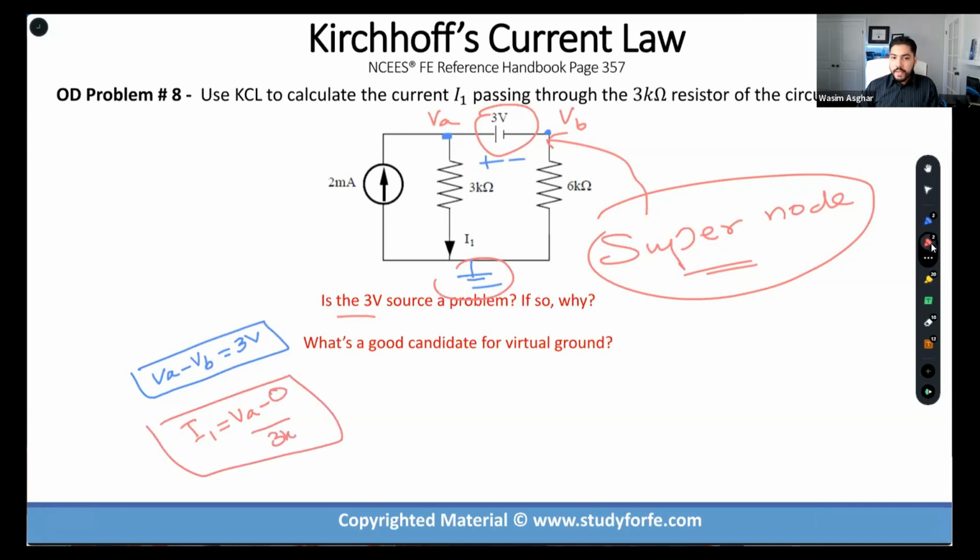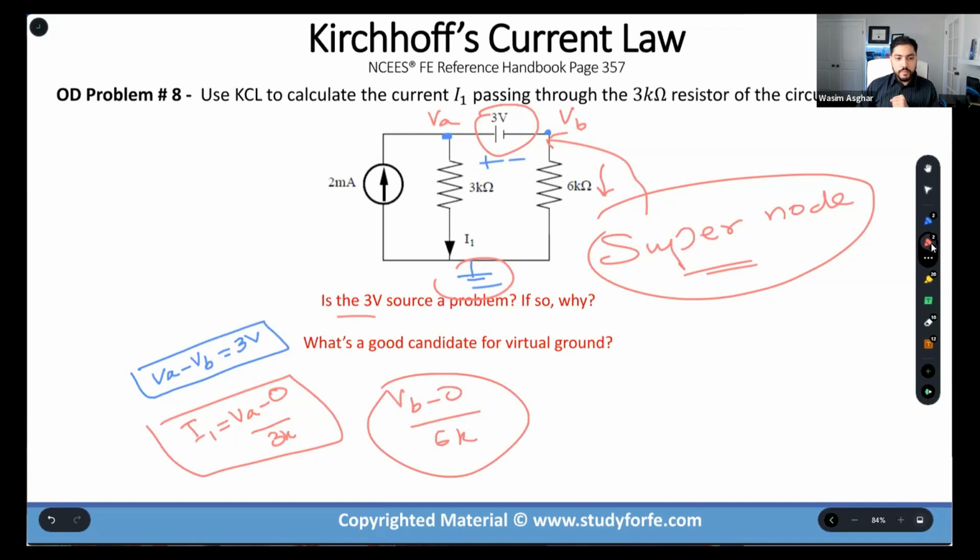Okay. And then what is the current that is flowing through 6K resistor? What is the current that's flowing through 6K resistor? Help me out, guys, quickly. Okay, now I slowed down when I had to slow down. I'm going to speed up when I think that we should be speeding up, because we've accumulated that knowledge base that we're going to be playing around with, right? Yes, VB, more strictly, it's VB minus 0 divided by 6K, right?